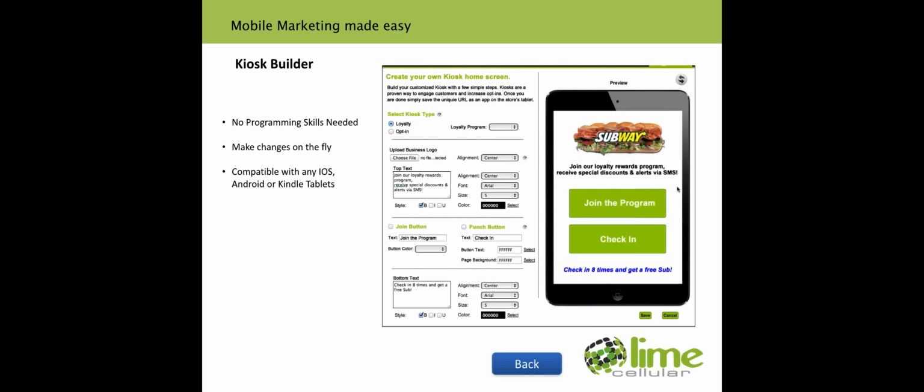So what we did is created a dynamic page that basically adapts itself to the size of the kiosk. You can use it to check in. You can use it to join the program. We see it a lot in clubs and bars where you let models go around the place with a tablet, and people see that and they want to join the mobile club. Or you see that in places like Subway, food stores, fast food, when people come and join and get a coupon or get something.